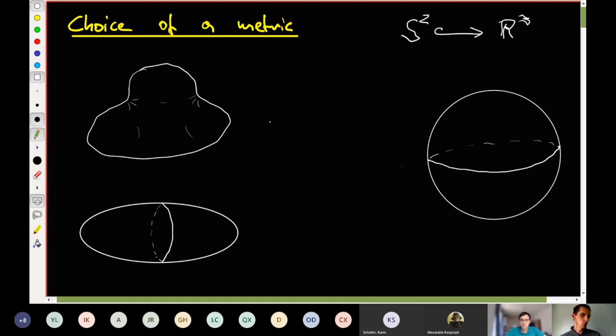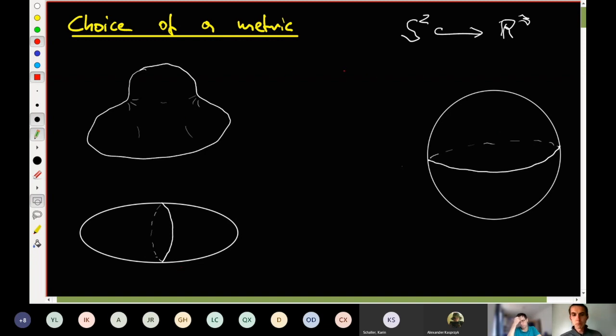And it's a natural question to ask, what are the properties which distinguish this embedding among all the others? And one idea would be to look at the Riemannian metrics. So every such embedding induces a Riemannian metric on the 2-sphere just by restricting the Euclidean metric to our submanifold. And now we can rephrase and ask, what are the special properties of the metric of the round sphere, which characterizes the metric of the round sphere among all the other metrics which we can get in this way.